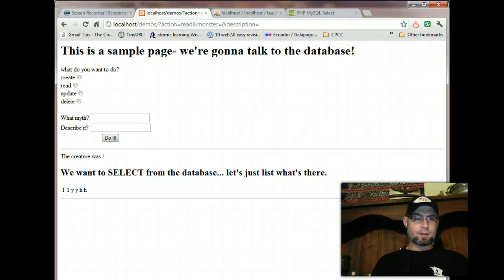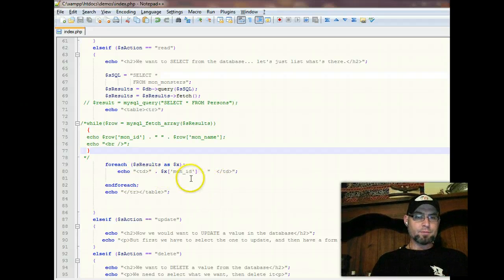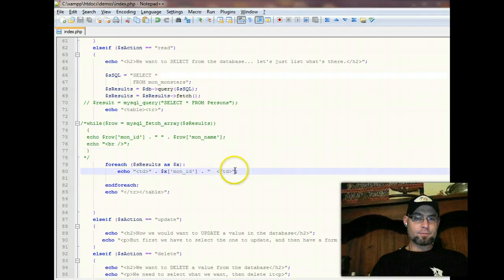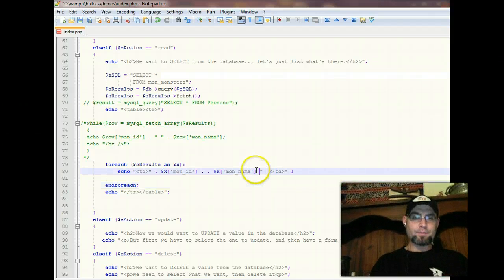And so we're going to go back and let's see if we can add some information, so it should get the name and the ID, and in between put a space.